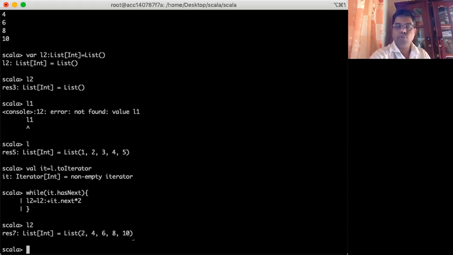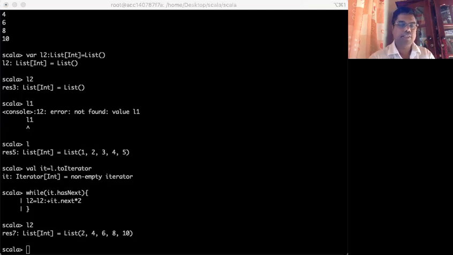So every time I want to do some operation on the elements in a list and create some other list, I have to do those steps: create an iterator, and in a while loop do the operation and then add to the new list. How about instead of doing that, functional programming languages provide a very interesting function to do all these things in one go, in one function. That's cool.